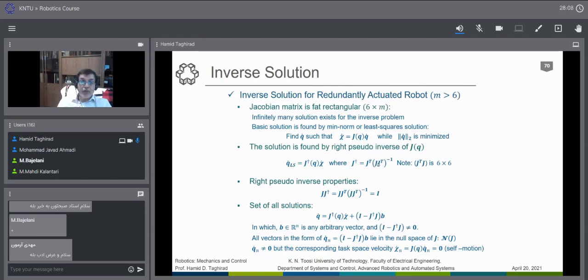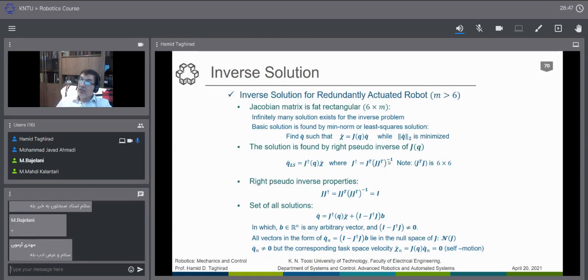And this is, for sure, invertible. Since we have more degrees of freedom, we are avoiding the singularities here. In many general cases, this would be invertible. Of course, in some particular cases, this could still be singular, and this solution does not exist. But since we have redundant degrees of freedom, J J transpose is much more likely to be invertible compared to the square 6 by 6 J matrix.